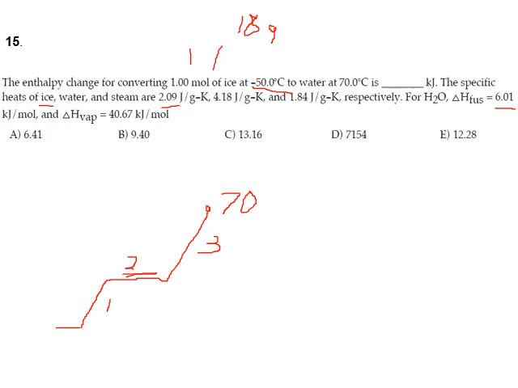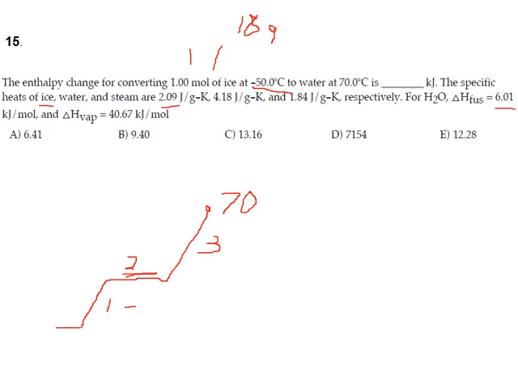So number 1 here down at the bottom will be the specific heat of ice, and it's different from water, notice. So it's not 4.18, it's 2.09, which, if you think about it, is about half, right? Actually, it's exactly half, right? I'd never noticed that before. Anyway, 2.09 joules per gram times 18 grams, because we have 1 mole, which is 18 grams. And then times 50 degrees, because that's the temperature we have to raise it.